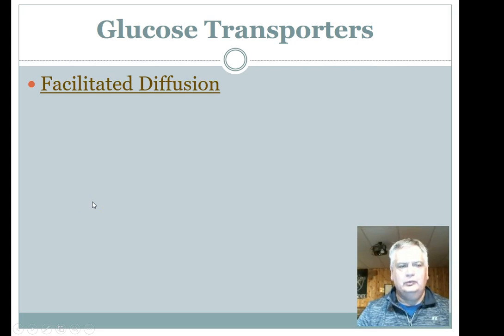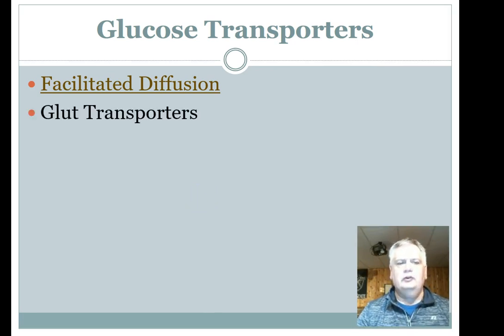Okay, so now that we've looked back at facilitated diffusion, when it comes to glucose, there actually is what we call a wide spectrum or a wide variety of different types of glucose transporters. I think 12 to 15 glucose transporters have already been identified, and it's suspected that there are even more. Now, we don't have time in this class to talk about all the different glucose transporters there are, but for our discussions here, there are 4 that are important, and we're going to take a look at them.